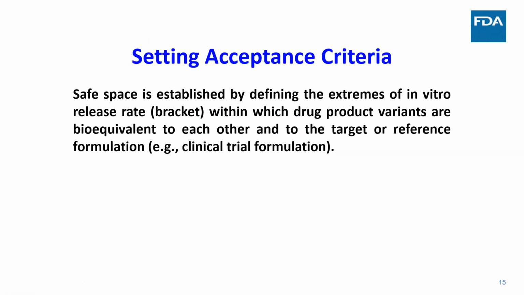Another way to set clinically relevant acceptance criteria for vaginal rings is via the safe space approach. Safe space also provides regulatory flexibility in setting wider acceptance criteria, as I mentioned earlier. So safe space is established by defining the extremes of in vitro release rate within which drug product variants are bioequivalent to each other and to the target or reference formulation.